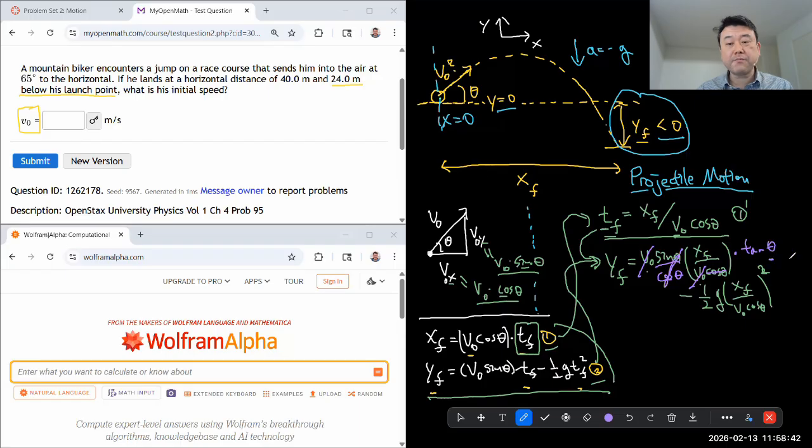And since theta is a given parameter, this is just a number. So looking at this entire equation with 1, 2, 3 terms, I have v naught only in this one expression here. Let me distribute the square so I don't make any mistakes. Distributing this square, it's going to be x final squared divided by v naught squared times cosine squared theta. So that's distributed. So what I need to do is solve for v naught.